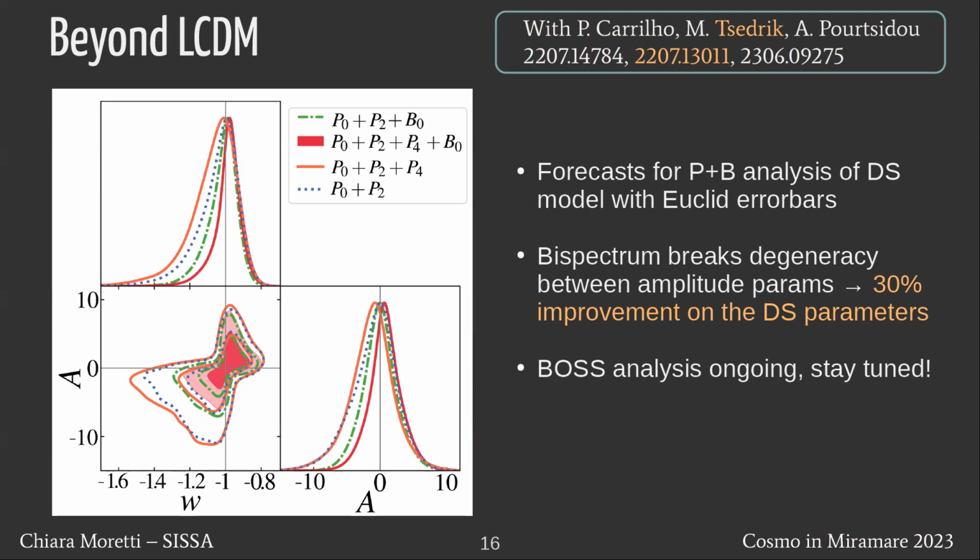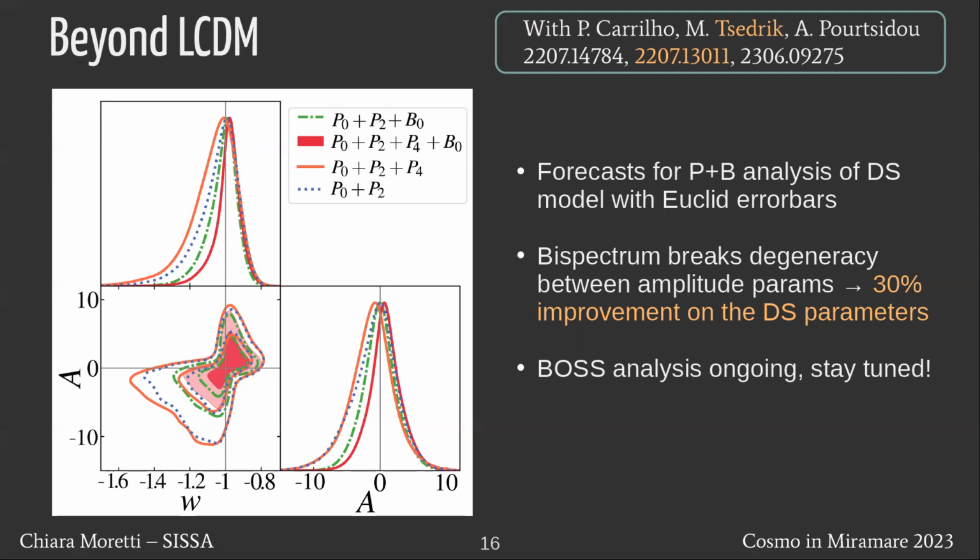And this is what we explored in another paper with our student, Moretti. In this case, we used simulated data, and we wanted to see how much the bispectrum improved the constraints on these additional parameters of this particular model we looked at. So what you can see here, if you compare the MT red contours to the field red contours, the difference is power spectrum only for the empty one and power spectrum plus bispectrum for the field one. You can see that there is a significant improvement on the constraints of these two, which are the additional parameters of the model. In this case, it was about 30%.